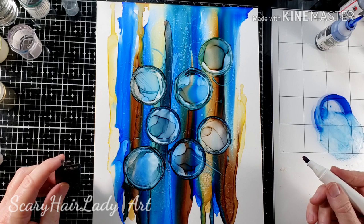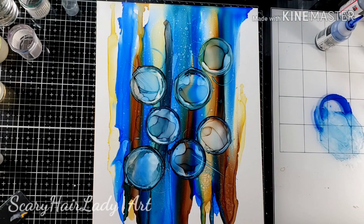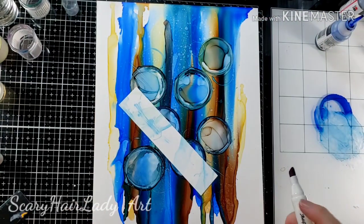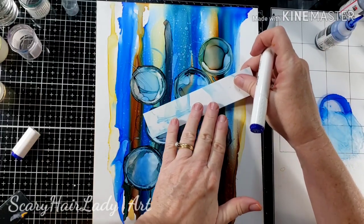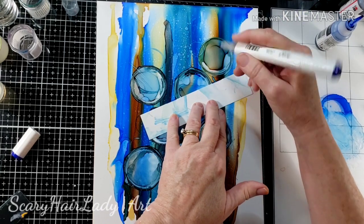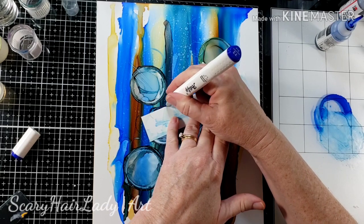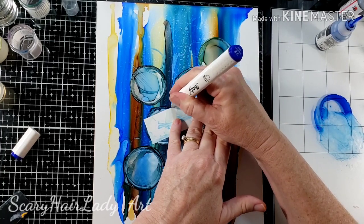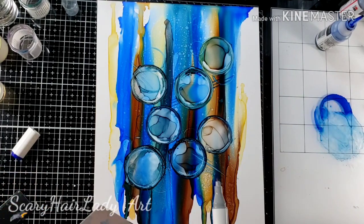Let me think. No, I want something bigger. All right, my scrap pieces. And we'll do this behind it. And if you don't like something, don't do it. But also, there's going to be so much going on. They're not going to go, oh, that? No, I don't like that. It's not going to be a big deal at all.